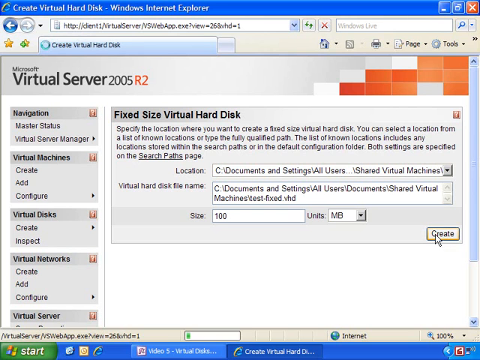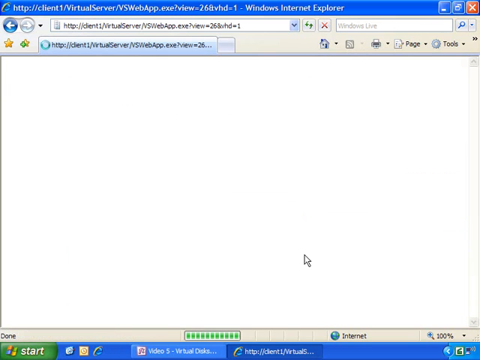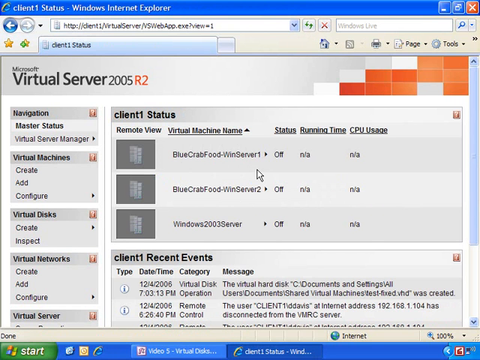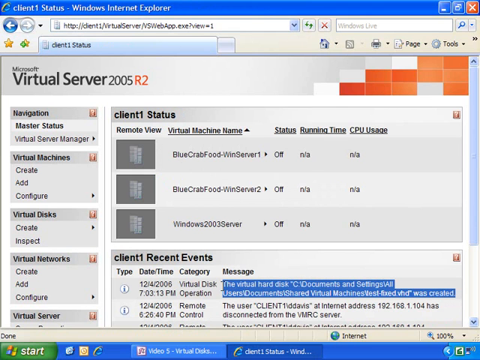I'm going to click create, and we're in the process of creating it. You can see the little progress bar right here. I'm going to click refresh, and it was successfully created. You can see that in the recent event log right here.